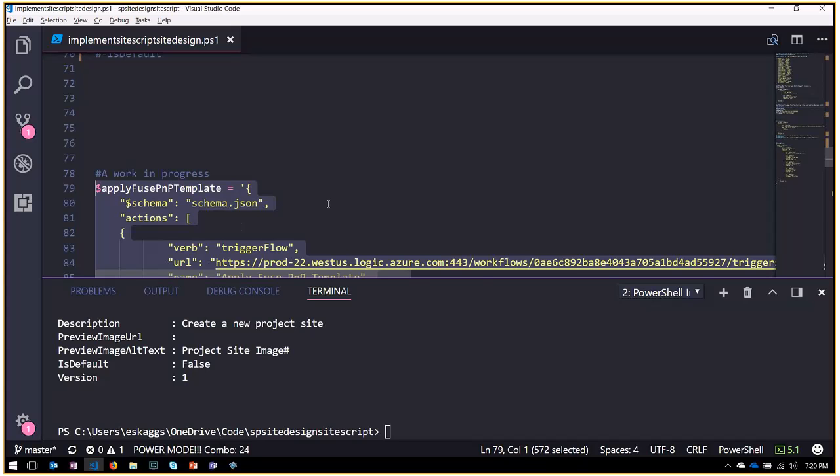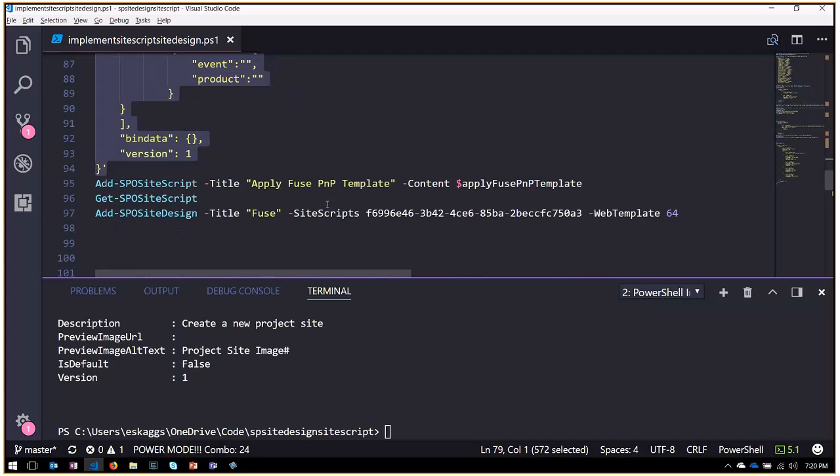So what I'm looking at doing is we've had a lot of requests for users to be able to templatize their own sites and recreate them easily. When we deploy Fuse to a client, we start with this massive template that has columns and content types and list instances and features and all that jazz. I can show you the template. It's crazy. But what I want is for someone to be able to go into the UI, point and click and say, I need a Fuse site, and just let it happen instead of me having to run PowerShell. So that's kind of what this is.